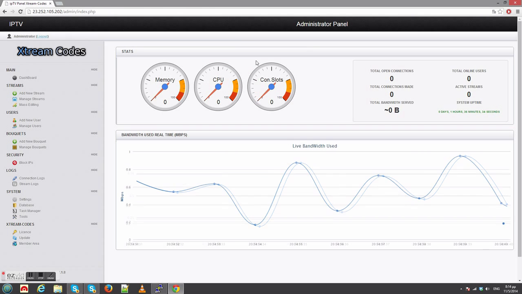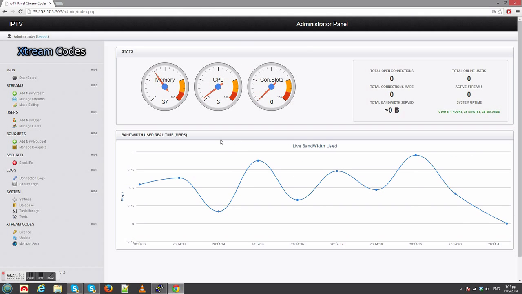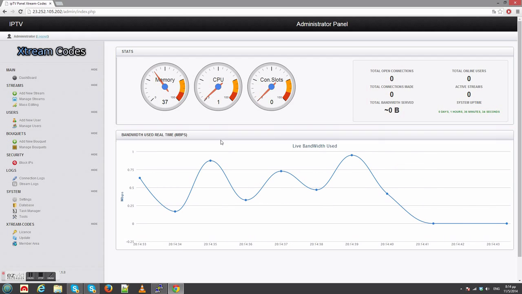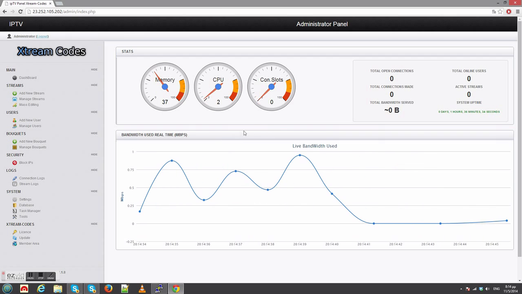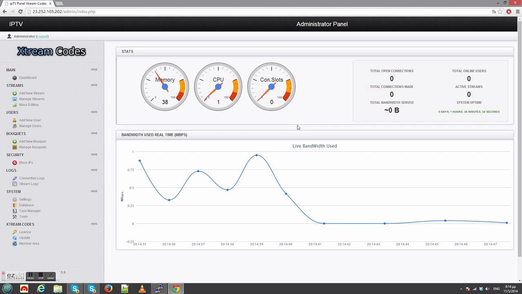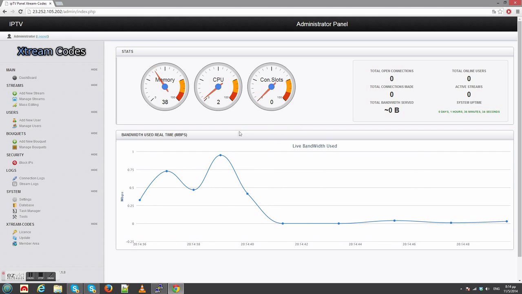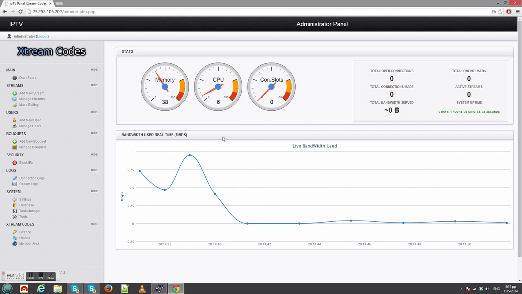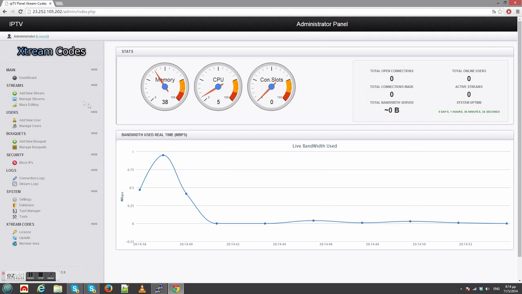Here we can see the statistics and how much RAM is used by the server in real time, and how much the CPU load, and how many users have logged in and watched channels in that instant moment. Here we can see some other statistic facts, like a live bandwidth of the server, which is now working, and we can see live how much bandwidth the server spends.